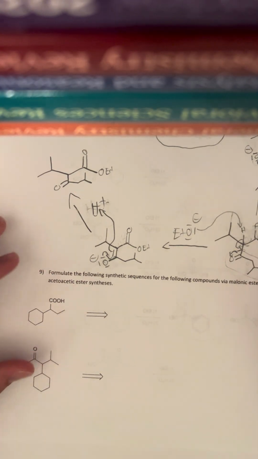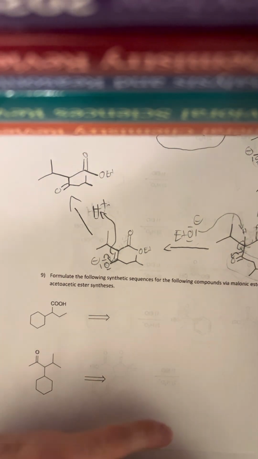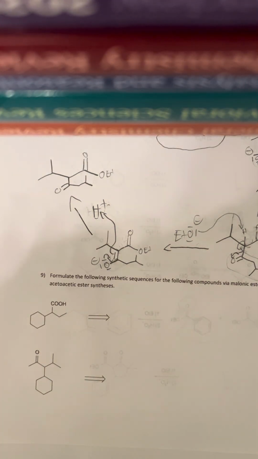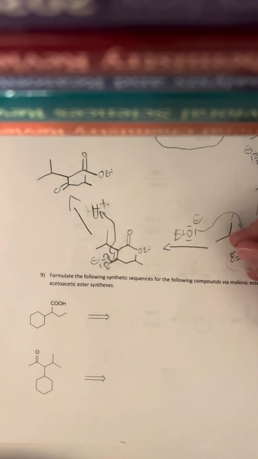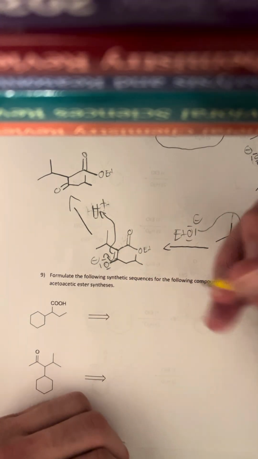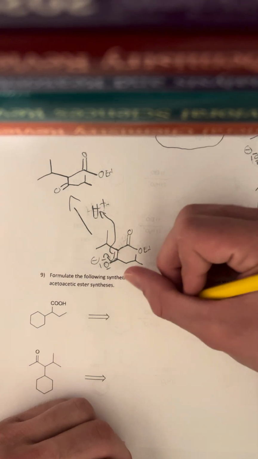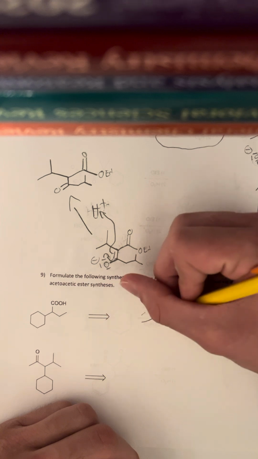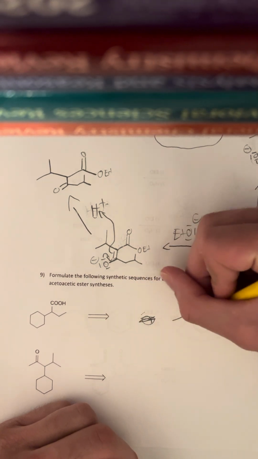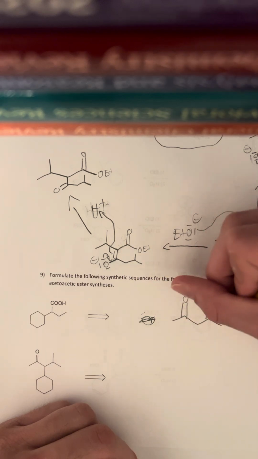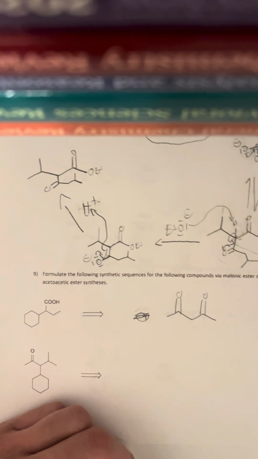So the last step is acetoacetic and malonic ester syntheses. And so real quick, I'll go over the basics of it. When it comes to these type of problems, all right, first off, acetoacetic ester synthesis, right? As you'll learn in class today or on Tuesday. So acetoacetic ester synthesis is exactly what it sounds like, right? We start off with acetoacetate, which looks like this.